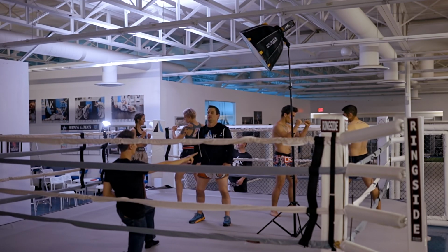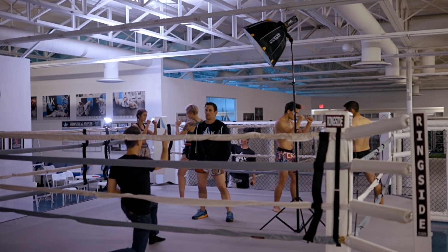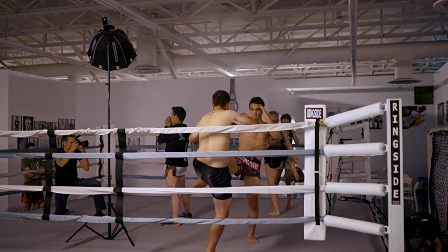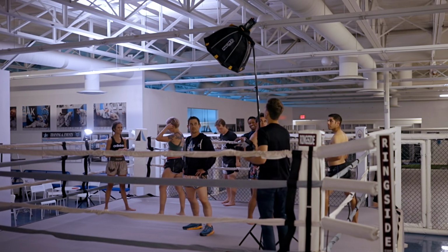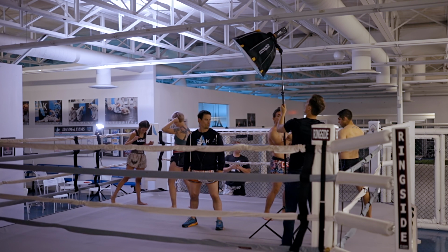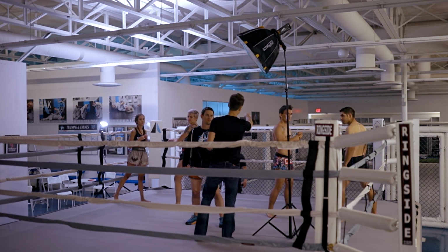So we saved the most complicated shot for last. And for this one, what we wanted to do was light the owner of the gym at the front of the boxing ring. And then we were going to have 2 groups of fighters in each corner. So to achieve that effect, what we did was we lit Mike with a soft box from the front. We had 2 lights that were gelled blue in the back, actually behind a fence in another part of the gym. And they were shooting through the boxing ring.